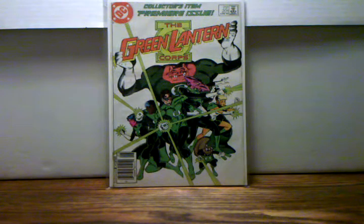The next book I got was Green Lantern Corps number 201 — this is the first appearance of Kilowog. Green Lantern — Hal Jordan — is definitely my favorite character of all time, not just DC but just period. My goal is basically to collect all Green Lantern keys. If anybody's got a Green Lantern 59, the first appearance of Guy Gardner, and they're willing to sell it for a decent price, let me know — I want that book bad.